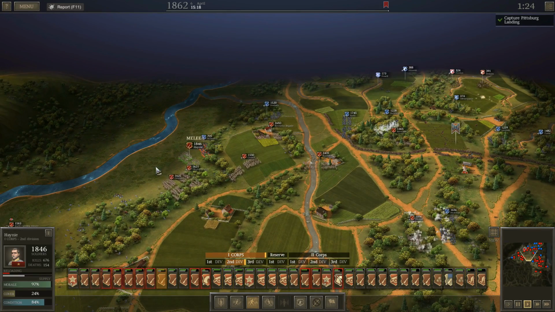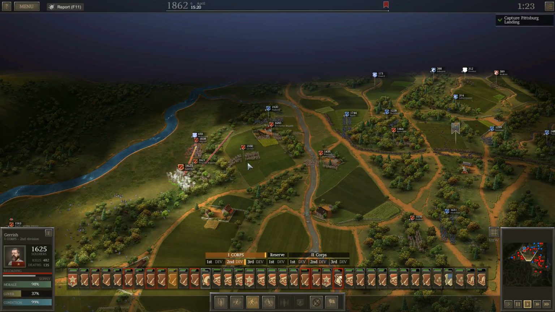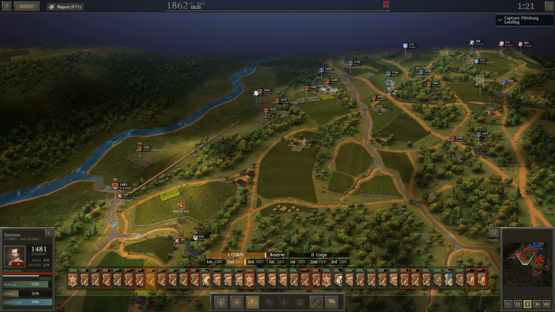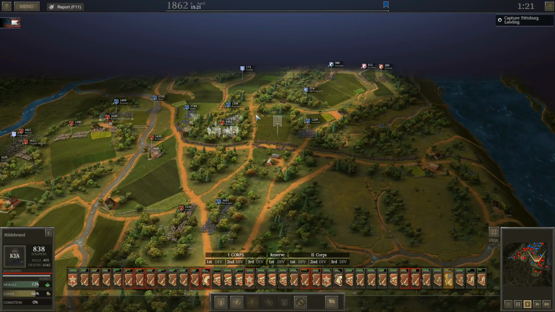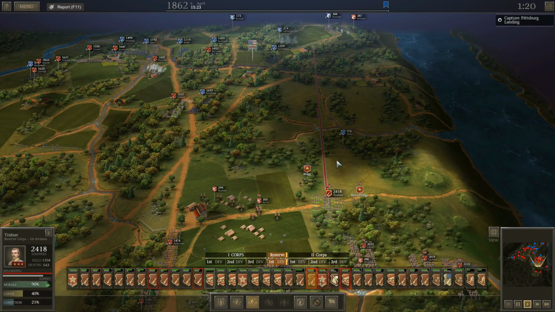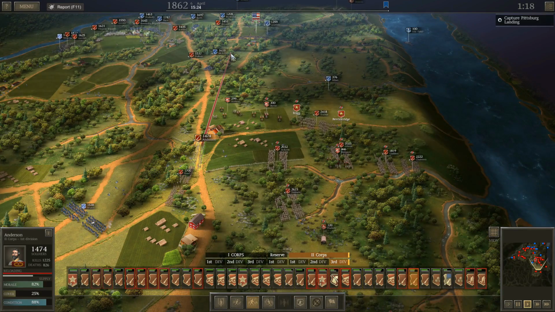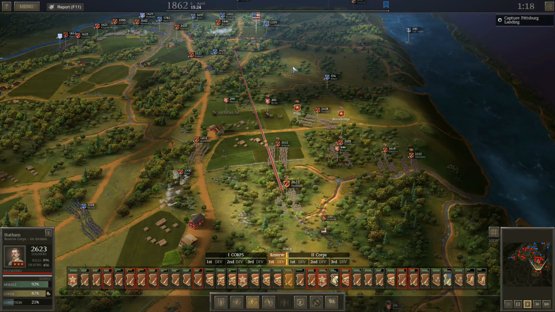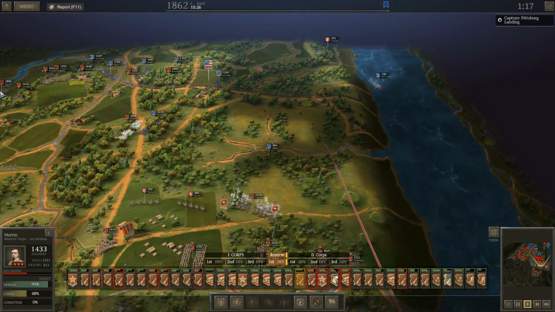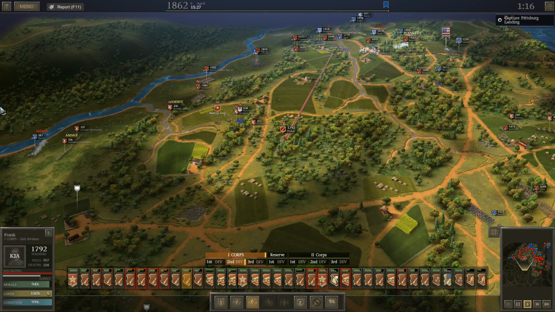Let's see if we can just take McDowell out of this thing. Oh, the Union secured Pittsburg Landing, eh? It's all right, plenty of time to get it back. General Bragg needs to back up a little bit. This is definitely way different than Shiloh has ever gone for me before as far as how the battle has gone down. The way I kind of split him up just made a mess of the battlefield this time around.